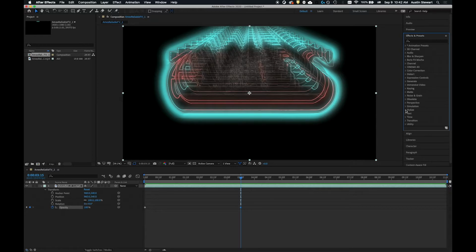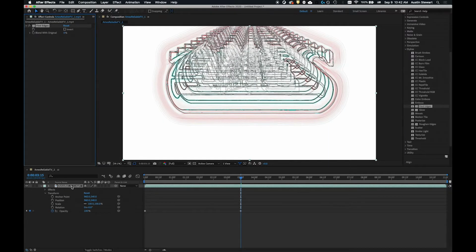So I'm going to go to Stylize, and under Stylize, I'm going to go to Find Edges. I'll select that, and if I double click on it with this layer currently selected, it's going to be applied to this layer.